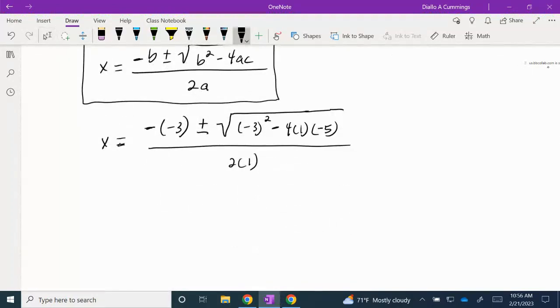Next, we're going to simplify our signs. The double negative makes a positive. I'm going to bring down the plus or minus. The next thing we're going to do is remember the order of operations: Please Excuse My Dear Aunt Sally. The P stands for parentheses, absolute values, or radicals.